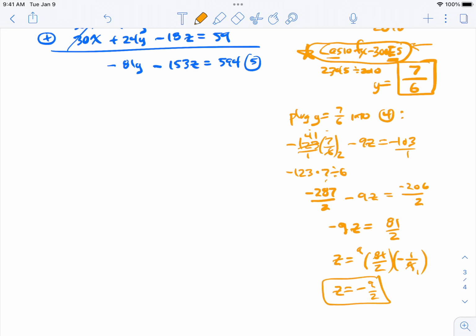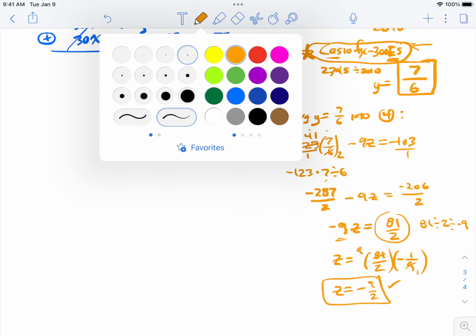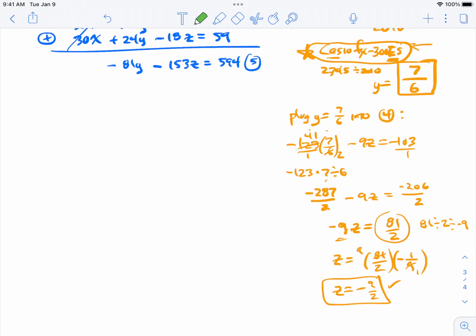Now if you want to practice with the calculator, you could actually enter 81 divided by 2. That's what this is. And then say, oh, divide it by negative 9, please, because we have to divide both sides by negative 9. It will tell you this. Go ahead and try it. You'll love it. By the way, some people always say, hey, how come the calculator is always giving me fractions? What if I want the decimal? If you want the decimal, there's a special button that says SD. It's kind of on the right, kind of in the middle on the right somewhere. You'll see it. It just has an SD on it, and the SD will turn that into a negative 4.5. But who wants the decimal? We want the fractions. Those are cool.